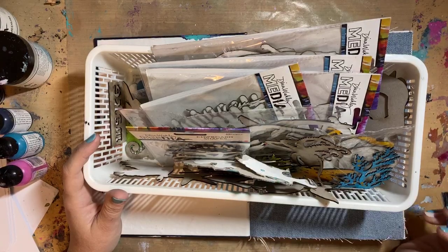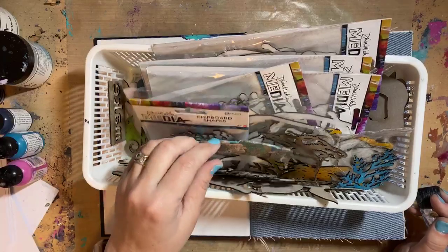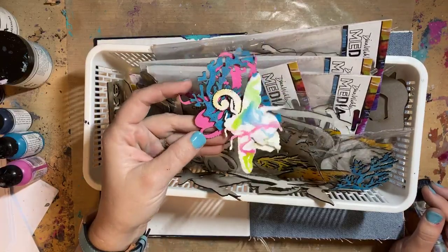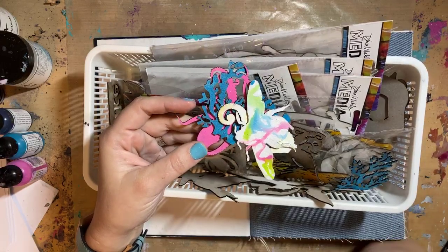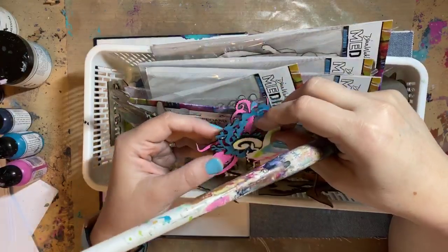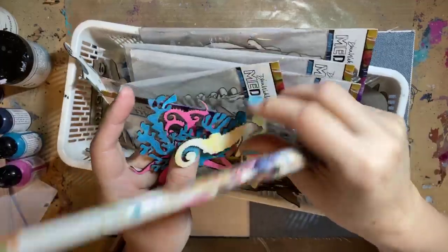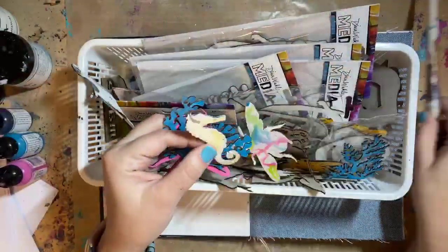First thing to remember is because they are chipboard, they will disintegrate over time. You know, it's not like a permanent mask. So let's say you use it and you paint over it and spray over it a ton and ton and ton. Eventually that chipboard's going to break down and get soaked, right? So there is a limit to how long you can use them before they start to soak up everything. But you can use them quite a few times.